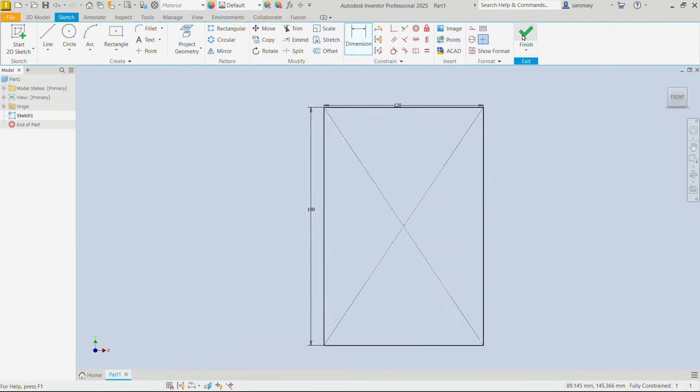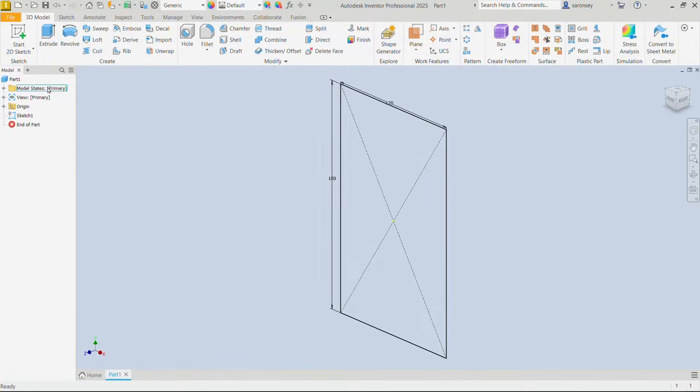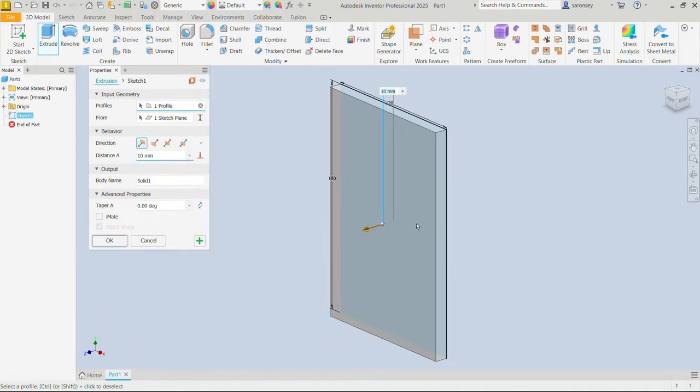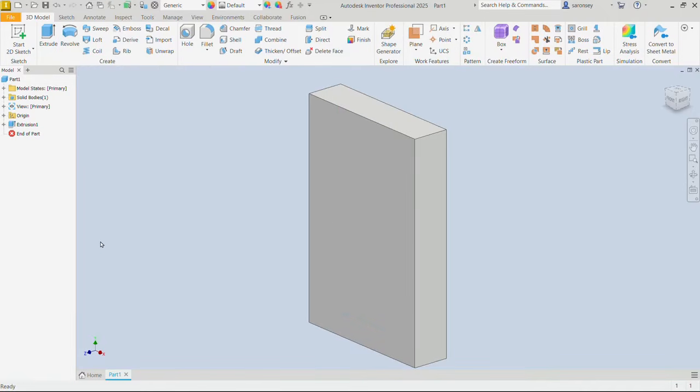Now let's finish this sketch. Double click the scroll mouse button so you get your work in focus. We want to extrude. The extrude command. The profile has been automatically selected since there is just one closed profile. The distance of extrusion here, we want to change that to 30. The direction is going to be the first one, the default. Everything is fine. The preview looks good. We will go ahead and OK.